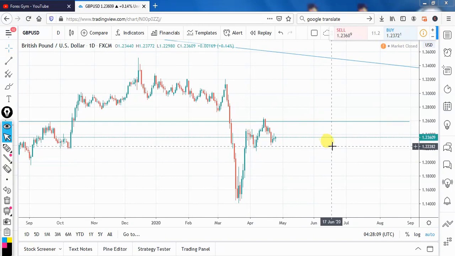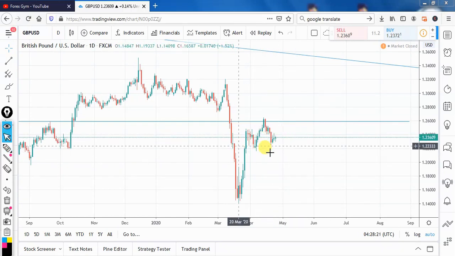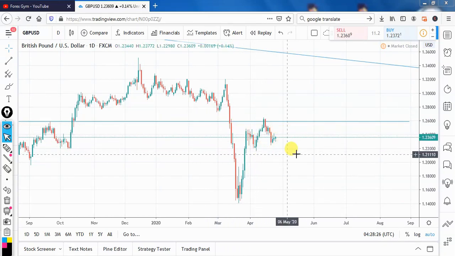So I do think that the price might want to come down to this zone at 122.20, down to here, so 122.20. That will be the first target on this one, because we don't know where the price might want to go. The reason why is it can go both ways, so we need to wait.